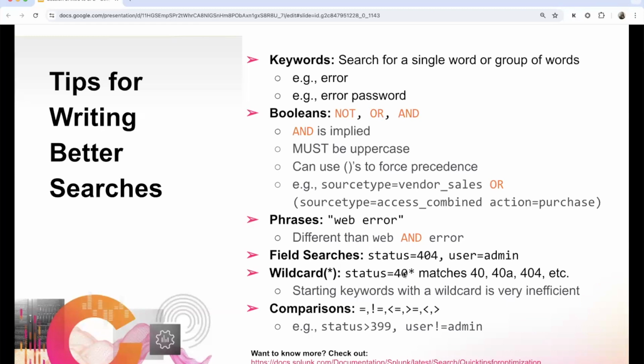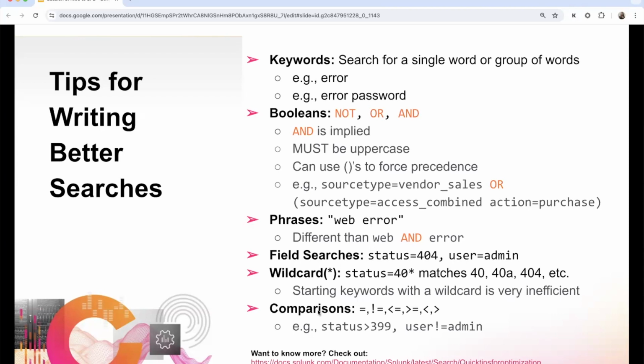In other cases, we want to avoid using wildcards. For instance, when we are not super sure, like here with keywords, if the keyword we're looking for is error, we don't want to put a wildcard after the two R's, because that'll return a lot more results than we initially needed. So we want to focus those wildcards on when we absolutely need them versus using them anywhere, because that'll return way too many results.